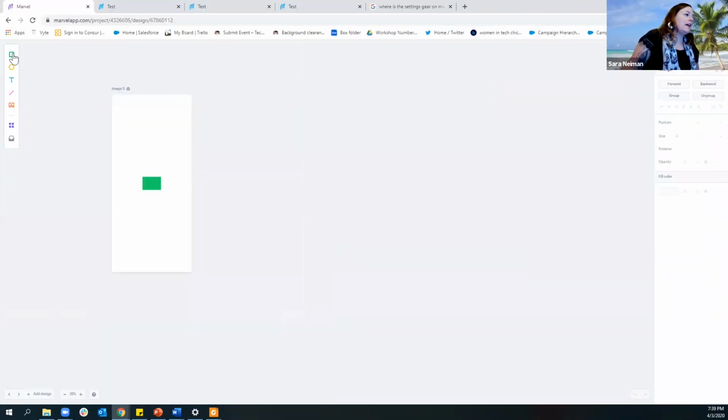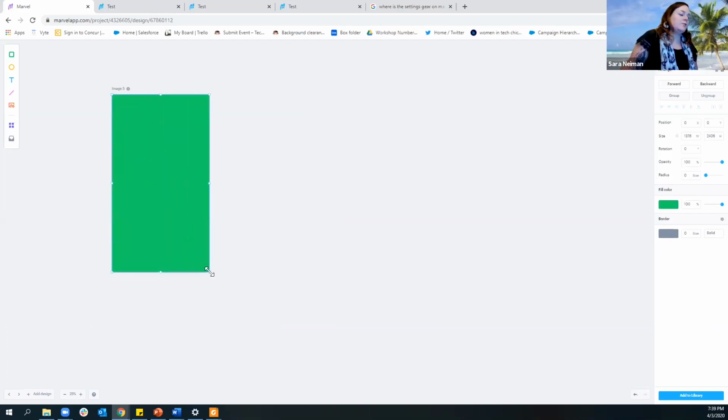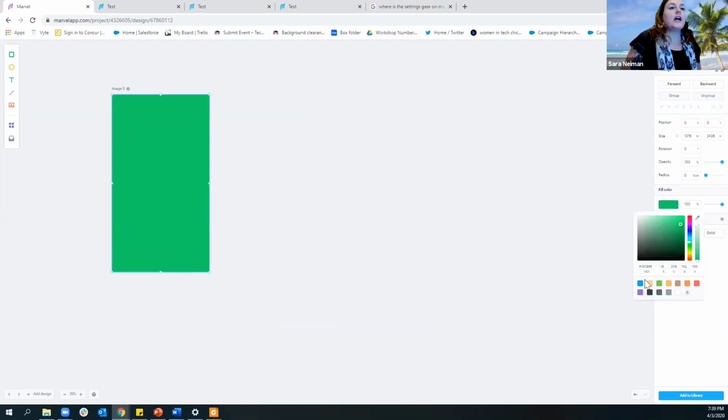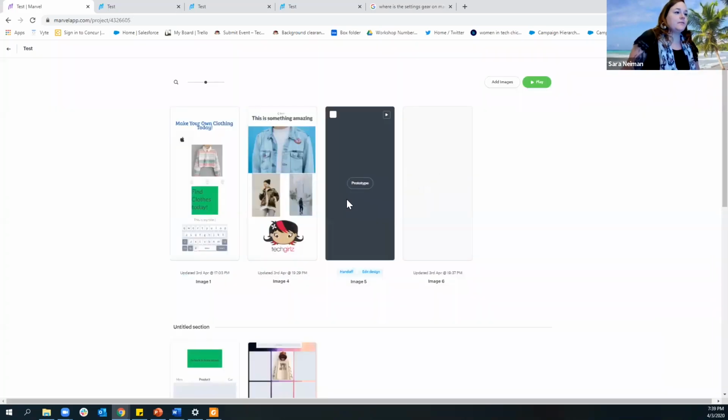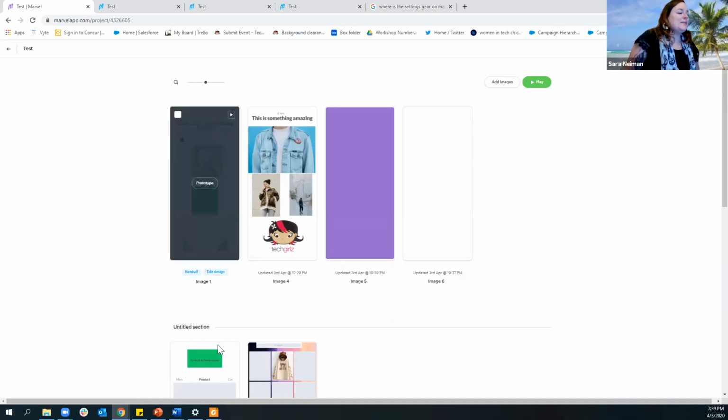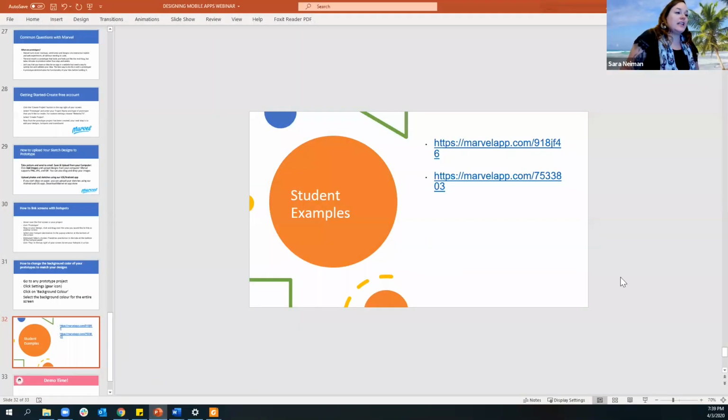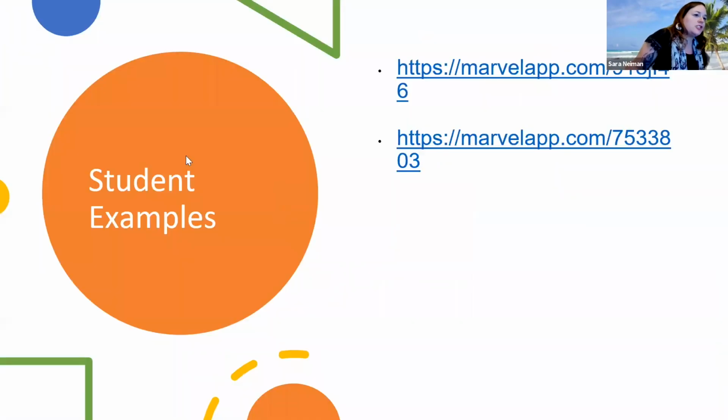So what I did, I just picked one of these little green boxes. And you can line it up with the screen, make it as big as you want, and then you can change the color. I actually think that's easier instead of having all the same color on every screen. So I think that's fine as well. So if we close that, the image will be purple, which I wanted, yay.